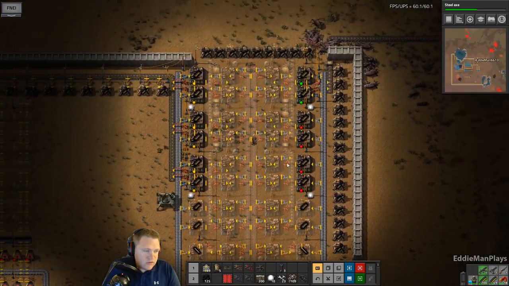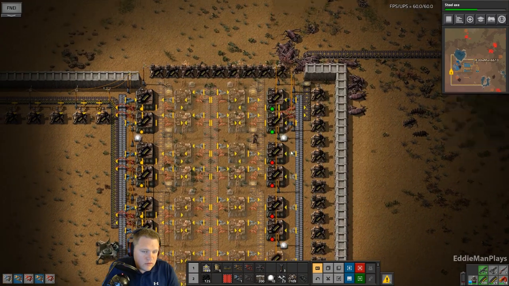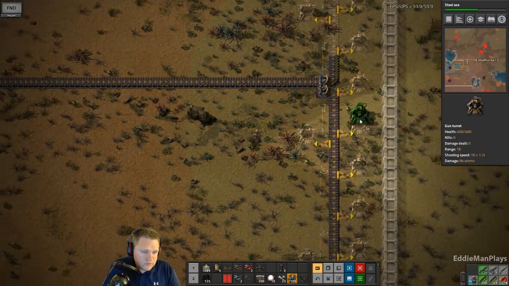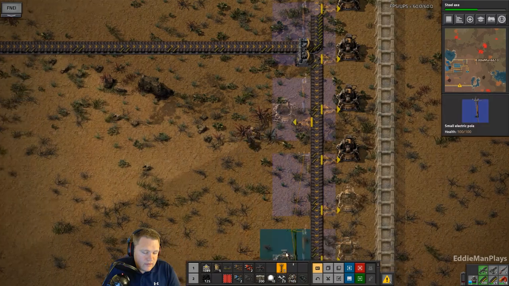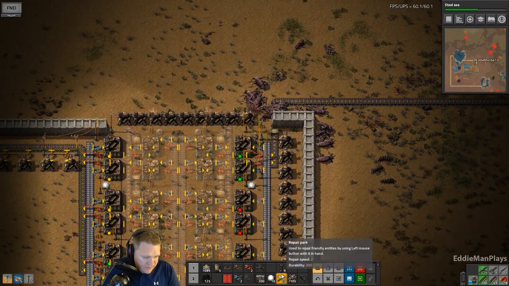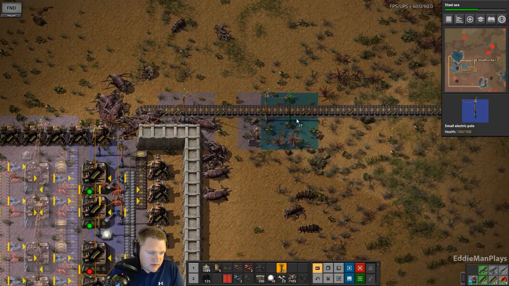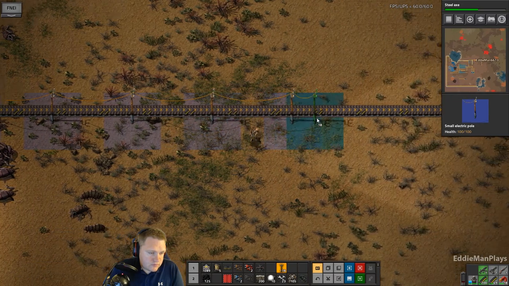Doing a little crazy here, but need some more of those. Okay. Oops. And craft some small electric poles here, and we'll get power going following this out to the wall.